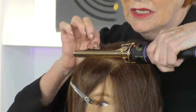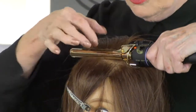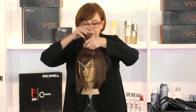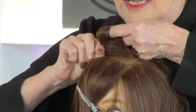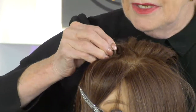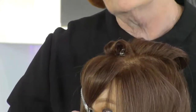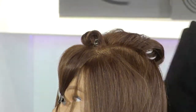But now what you can see is I've crimped the root, and I'm winding that tiny little pencil tong towards the face. As I slip it out, I take my finger at the base and wrap it nice and tight right to the base and take a small clip and just clip it in. Now, I always clip all my curls. I like to make sure that they're really tight, but at the same time, I also like to know that they're cooling down in the position that I've set them in the first place.